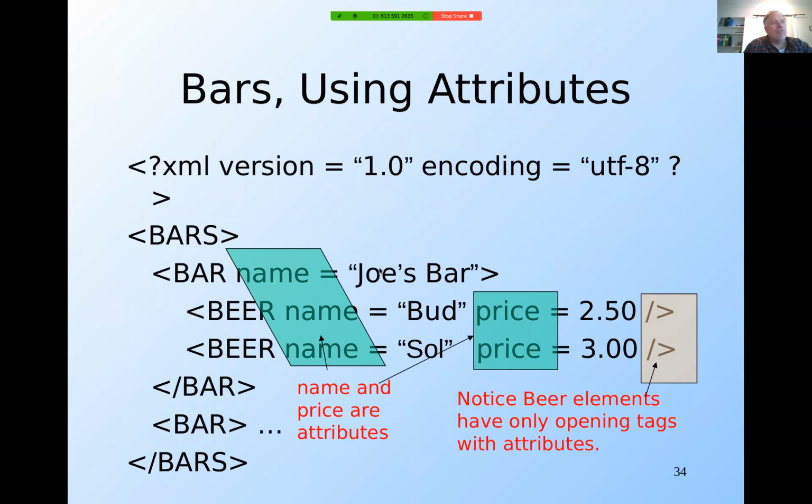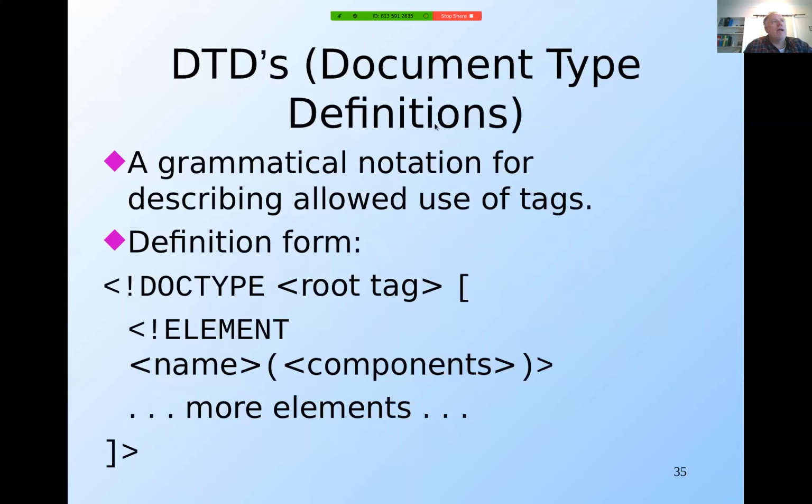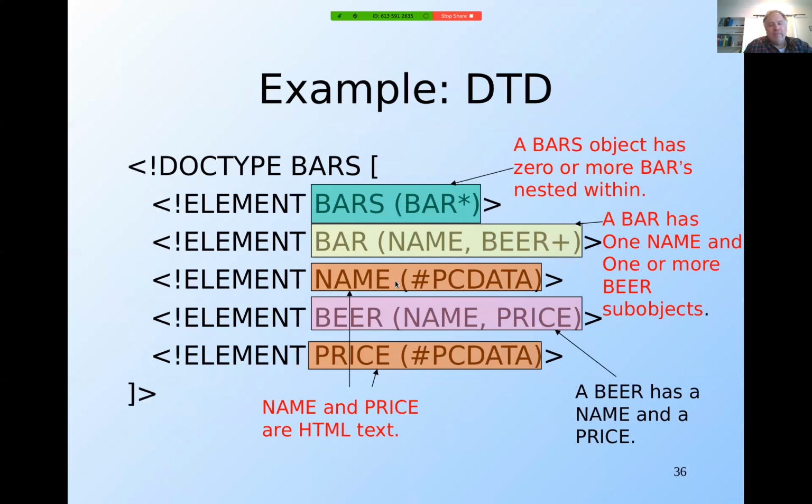But if you want to put a little more structure in, what you can do is make what's called a document type definition. This gives you a little bit more structuring over the way things are built up inside the actual XML document. I'm assuming a lot of you have seen this kind of stuff before.